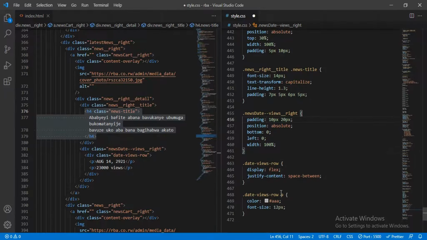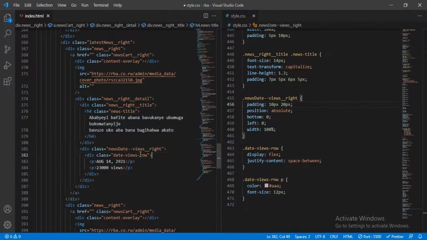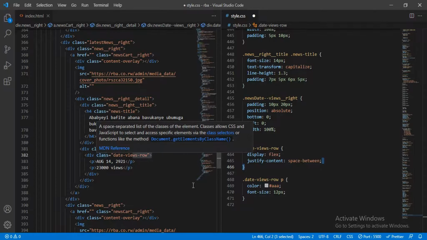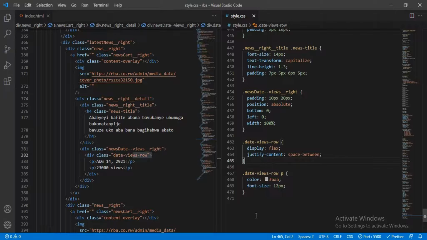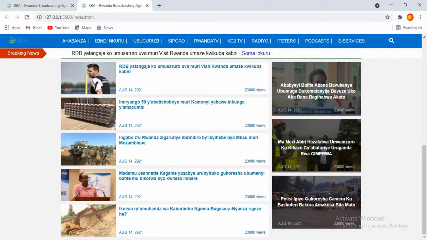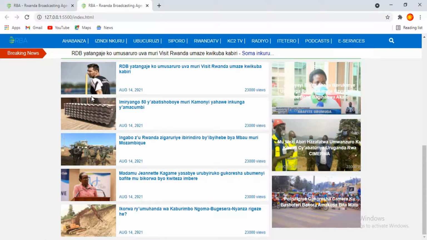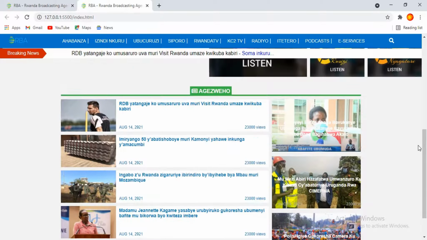Okay, all right, so we have these labels. Okay, we want them to be flex, then display flex, then justify content space between. Okay, they go on one row, then there is space. Okay, then color, I said it should be this little dark color, and then font size 12 pixels. Okay, if you save this and look in the browser, save this and come to the browser. Now we can see that we have this.